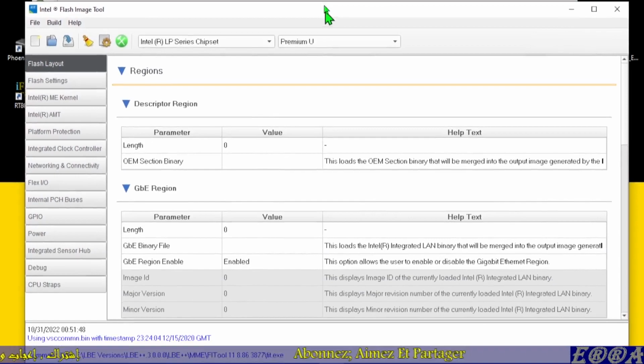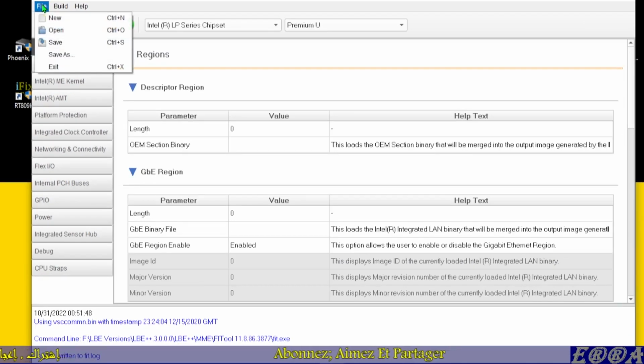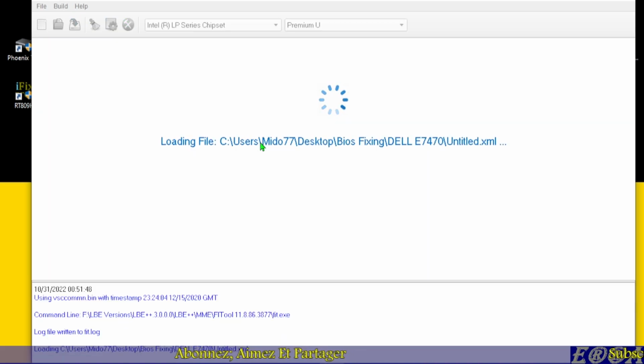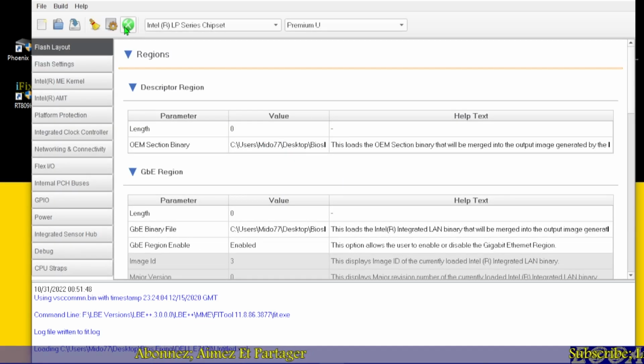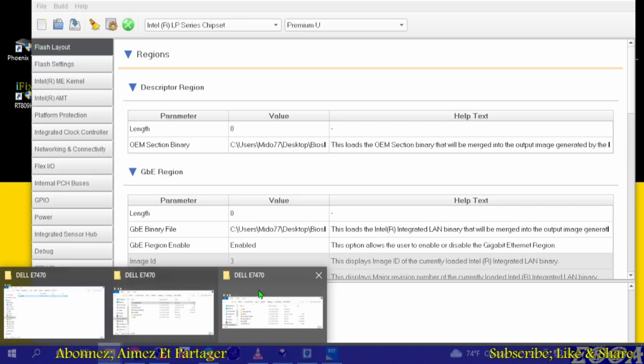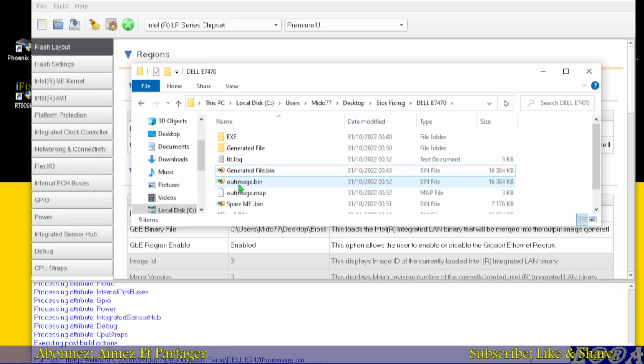Let's just focus on our work by going to file, open, the untitled file, which is the configuration file. Double click on it and push this build image button. So here we go. Here we have our out image.